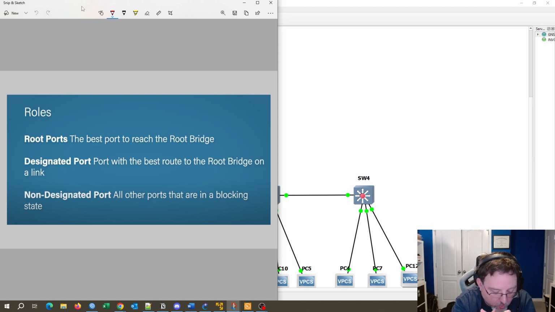That is where the core of your switching should take place. More on that later. A designated port is a port with the best path to the root bridge on a link, usually on the opposite side of a root port. And an alternate port is all other ports that are put into a blocking state. Usually it's just one port within the network, depending on how many redundant links you have set up.